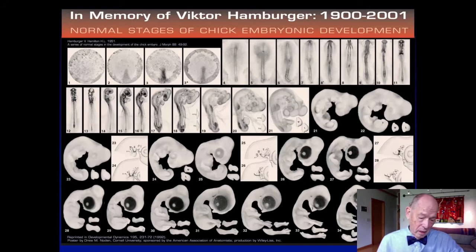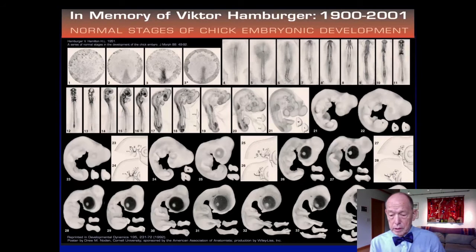When Suzanne first contacted me about this and said, would you like to talk about the stage series? I was rather hesitant. In my 4 years working with Viktor Hamburger, I think we spent maybe 90 seconds talking about the stage series. And I remember one of them, because I was working on chickens, stage 8, 9, 10. I asked him, how do you identify the true first somite? Because there's stuff in front of it that is ambiguous. And he walked over to his enormous reprint collection and pulled out a paper on the first somite of the avian embryo by Howard Hamilton. There's still controversy about what constitutes it, but that was our conversation.